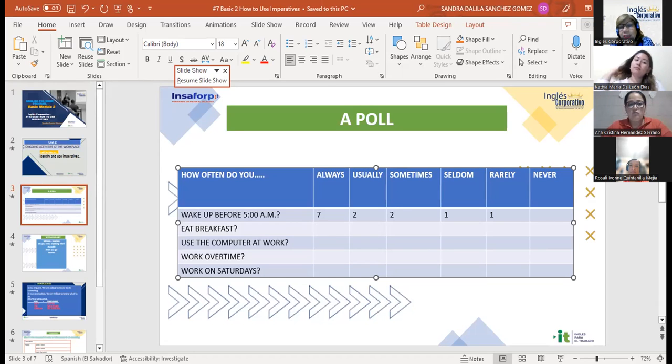Because I want to write first Katis. Okay, first Katis. Another one, three, and then two, then one, and two. Correct, Katy? Correct, correct. And usually we have one, and one. Okay, and sometimes we have, here we have, sorry, my mouse is crazy. And here in sometimes we have only one and one. And rarely we have, no, seldom we have in the number two, one. And the number, they never only one and one. Never one and one.